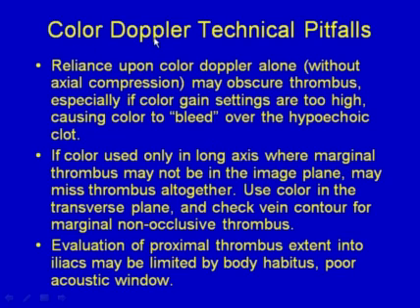Some color Doppler pitfalls. If you rely on color Doppler alone without compression, you can actually write over the thrombus if the color settings are too high, or if you have a partial volume effect. If you use the color only in the long axis, you may miss where the clot is. So you want to make sure you use color in the transverse plane as well as in long axis, especially if you're using color alone. Again, evaluation of the proximal extent into the iliacs may be difficult if patients are very large or have a lot of gas and you have a poor acoustic window.